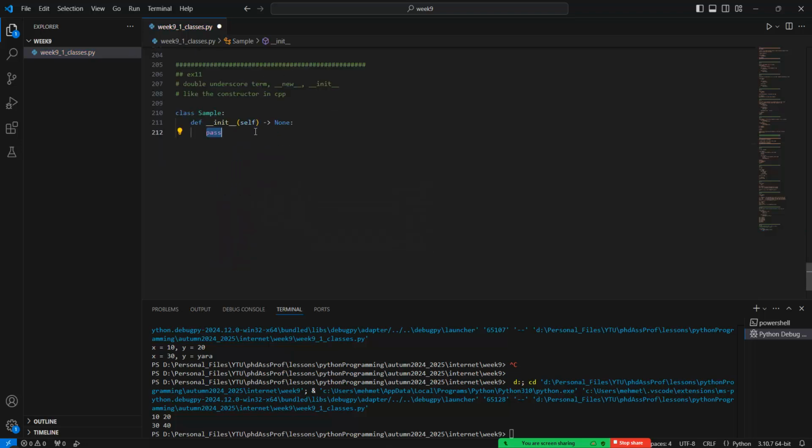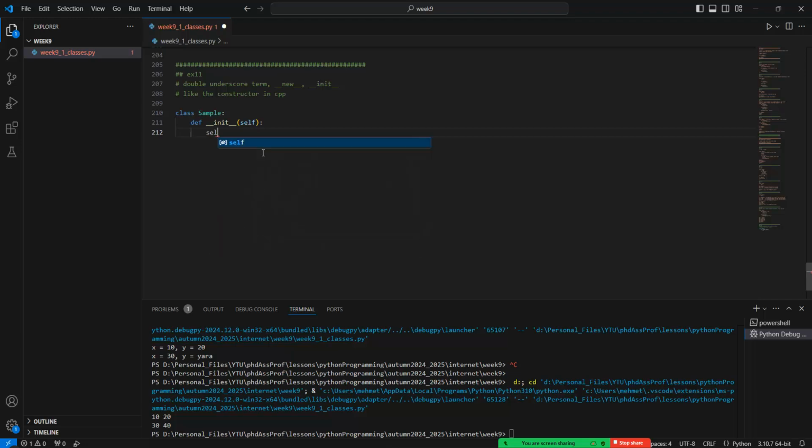This init is a function belonging to the given Sample class. It is just like a constructor, but we don't need to call it explicitly like in C++. The self is given in here, and the return value is None, but we can omit it. This is called automatically, so every object possesses these features.